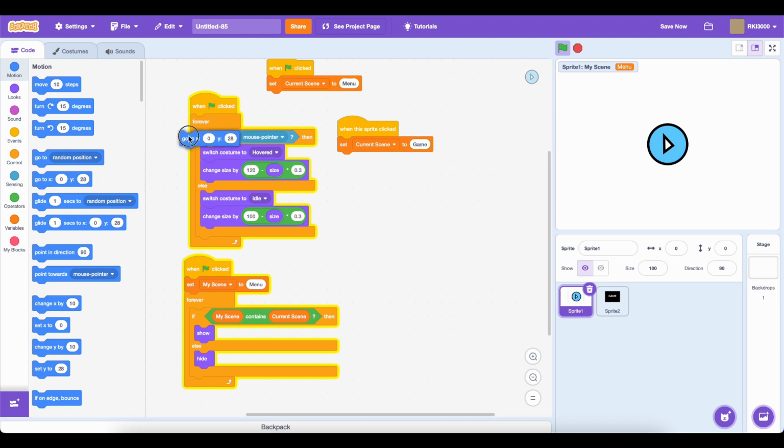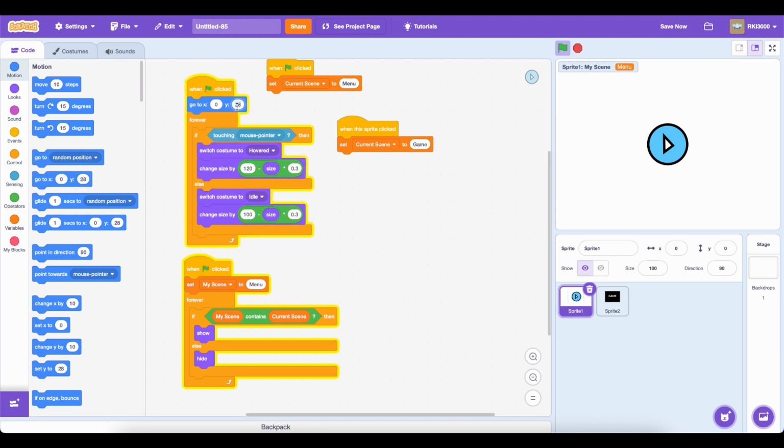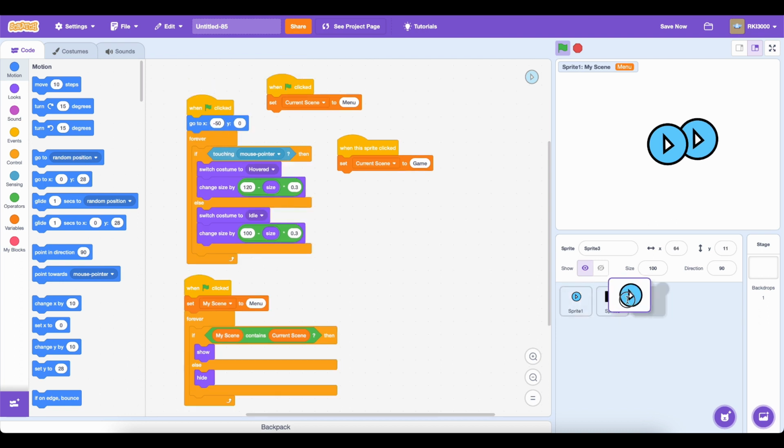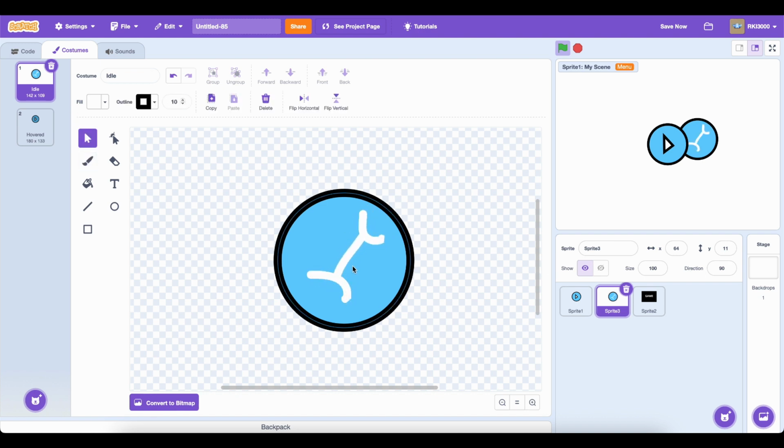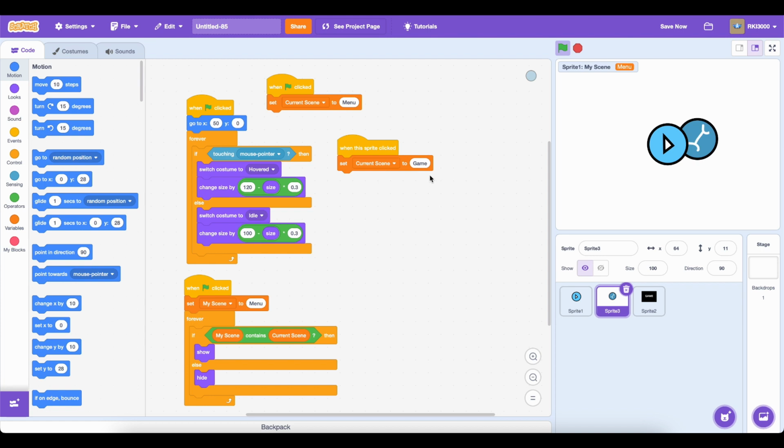So first I'll change the position of the button to -50 and 0, and make the settings button 50, 0. And I'm just gonna change the icon of the settings button. Most settings buttons are a wrench, so I'm just gonna draw a wrench quickly, like this, and I'm gonna put it here. And we want to set the scene to settings when it's clicked. So now we have both of these buttons, and when we click this button, it sets the scene to settings.